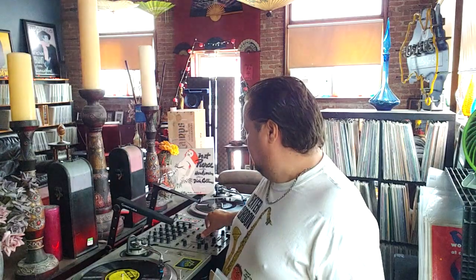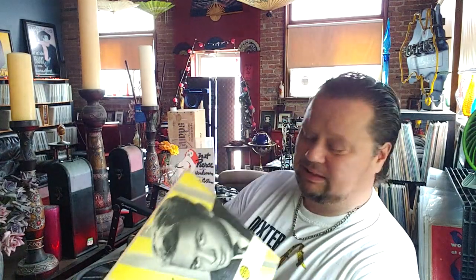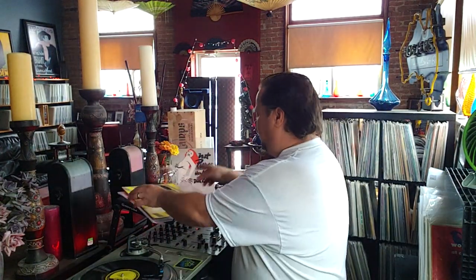Fantastic version of Black Coffee. Mel Torme is a fantastic guy who sings with a lot of real genuine jazz sensibility in his voice. He's risque, kind of cheeky, with double entendres, but with a passion and a sincerity that would have caught on with American youth. And that groove in the back there, that bass, it's the sensuality of jazz.